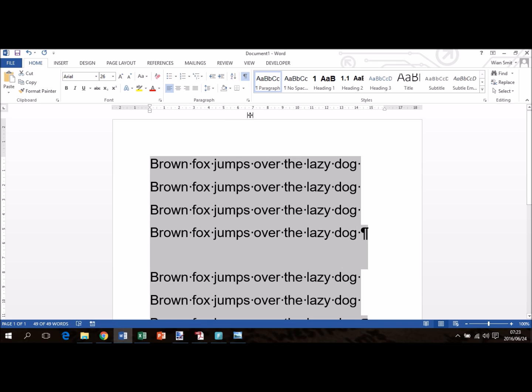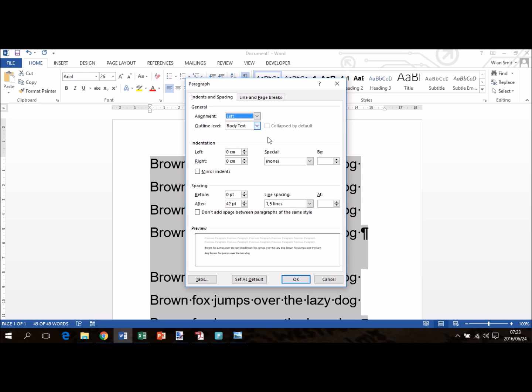Another way to adjust your line spacing, and the only way to adjust your paragraph spacing, is to go to paragraph settings. Paragraph settings can be found at the bottom right of your functional area group. There is a button, and you will click it, and it brings up this menu to you. We are only interested in this small block over here, which says spacing, and this spacing is before the paragraph and after the paragraph. You can also adjust your line spacing with this drop down menu.